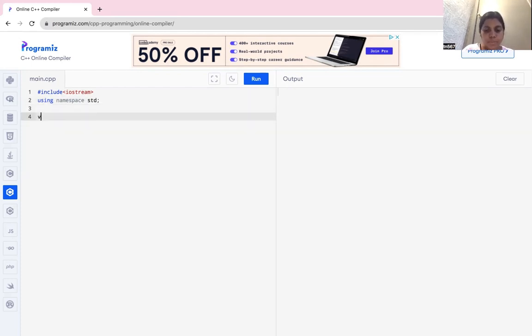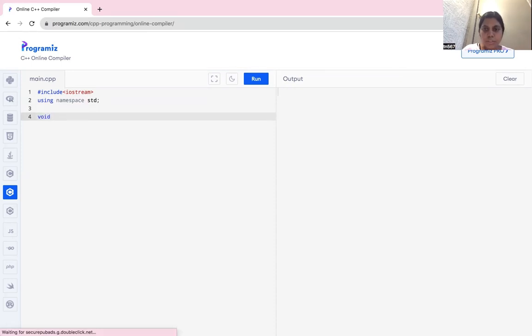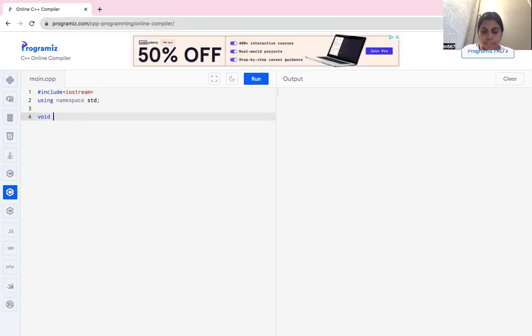Next, I am defining a function named print array in order to display the elements in the array. It's going to take the array pointer, which stores the address of the first element in the array.